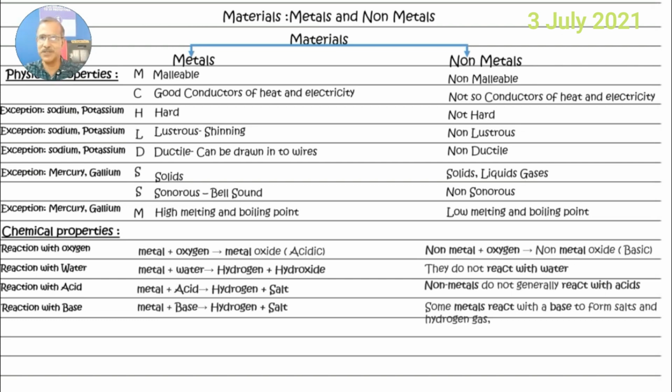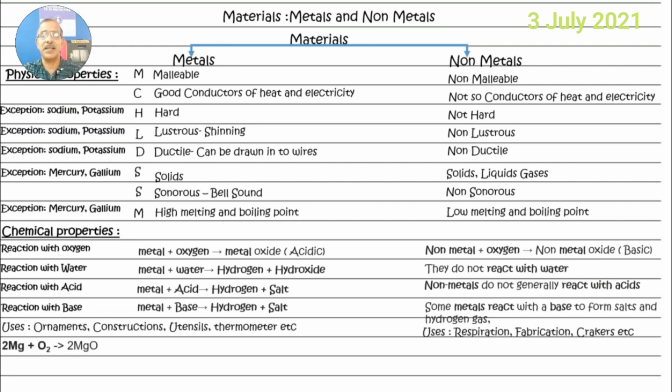So these are not in detail for you. Equations are not there for you. However, you can recall some of the equations which are required. They may ask what happens. Write an equation for magnesium when burnt with oxygen. You can write magnesium plus oxygen gives magnesium oxide. So what do you mean by rust? How iron reacts with oxygen when added to water. So you can write all these things.